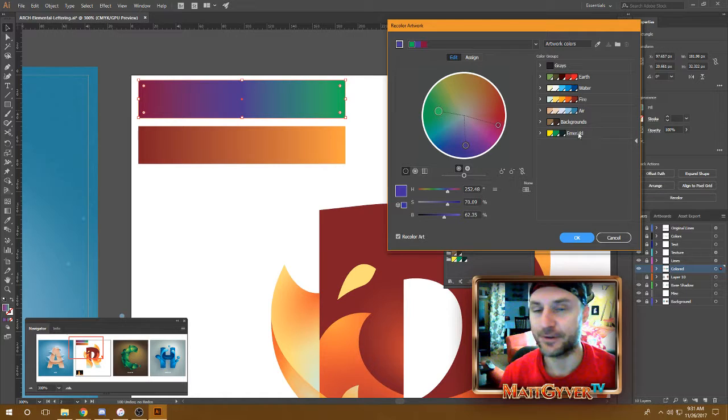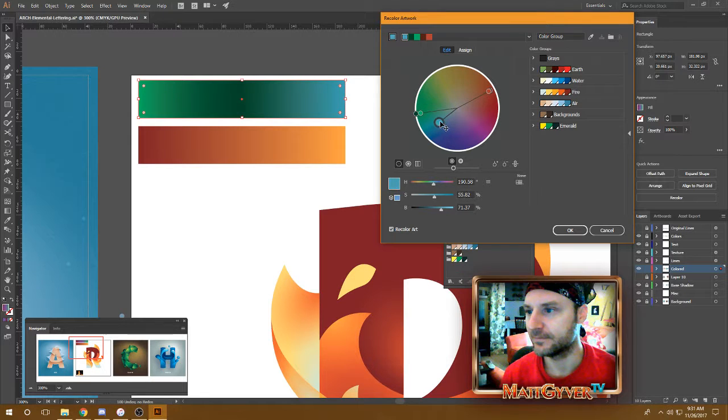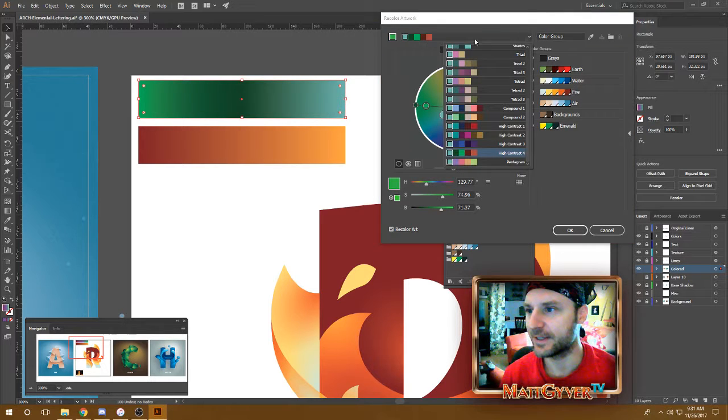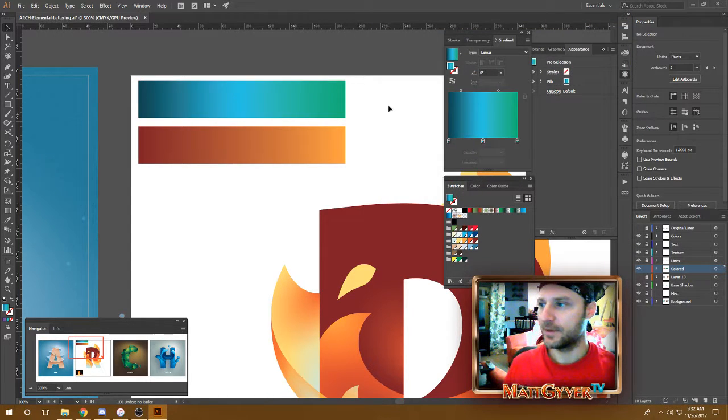They'll sometimes be locked if you're using a specific palette. But there's other things. You have to explore this recolor artwork window, but it's got all kinds of crazy stuff you can do. Most of it's confusing. Some of it will lock you into specific compounds. Oh wow, that's really cool. Like dark blue, it's teal to a green. Nice. So yeah, dig around. There's a lot of neat ways to tweak your colors and make them amazing.